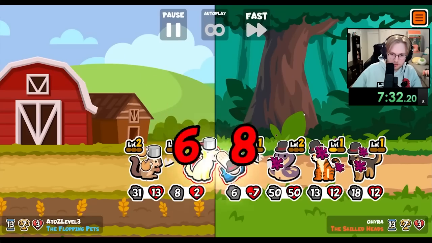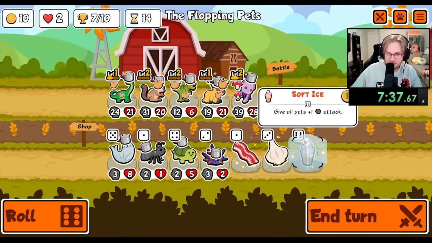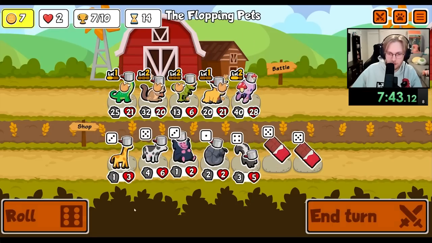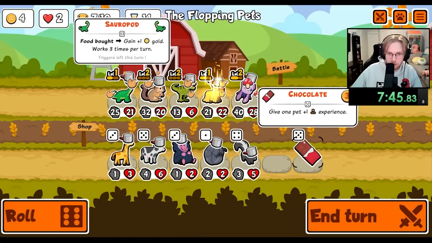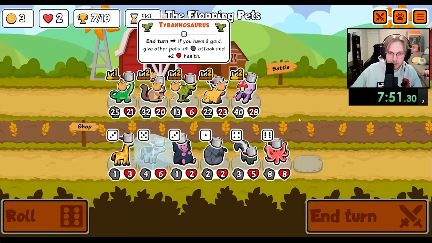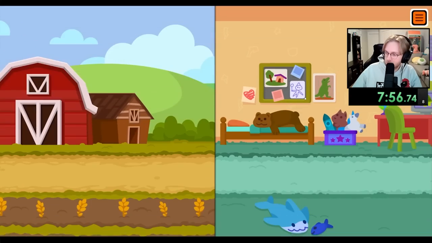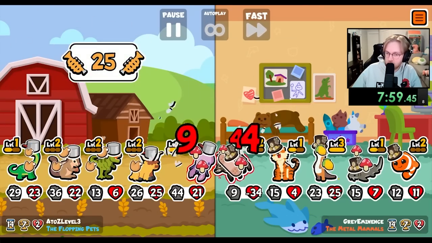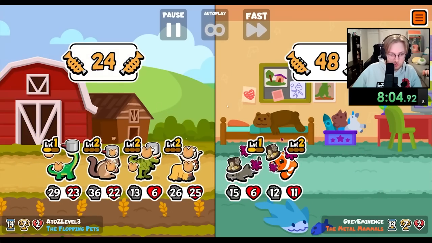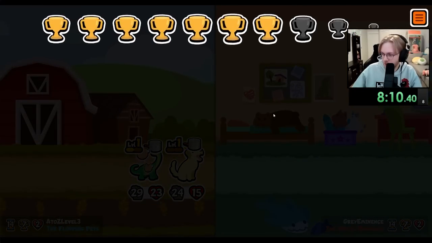Now we just need... No, we've lost. I hate the German Shepherd. I know I just won with it, but... Maybe it's time we get rid of this T-Rex. Oh, no. You lose the mushroom, which is huge. And then we crit, and then we win. Oh, thank goodness.